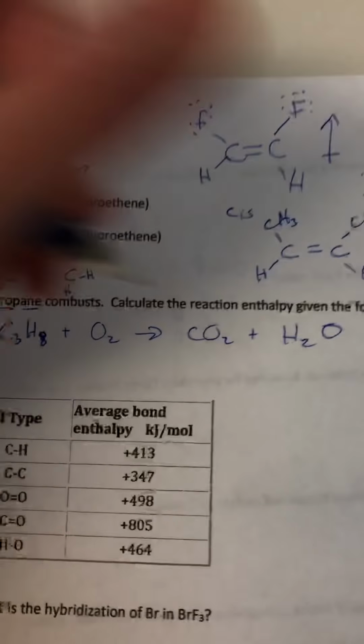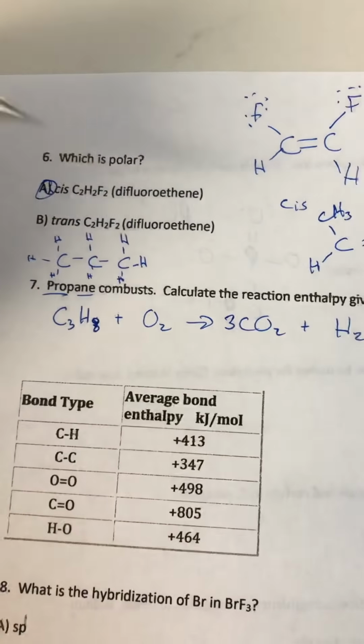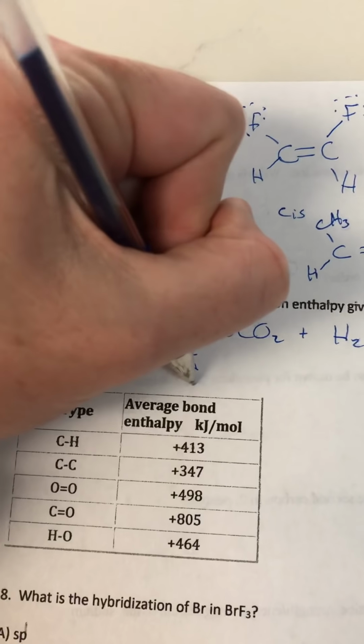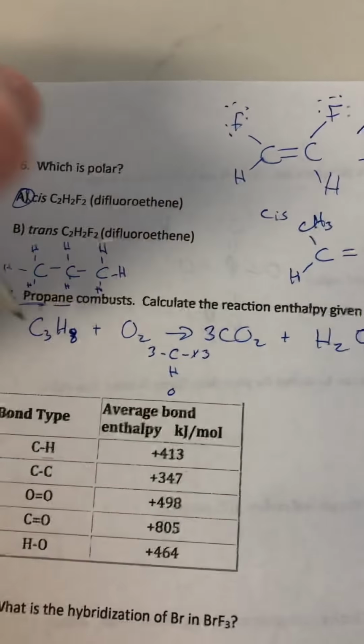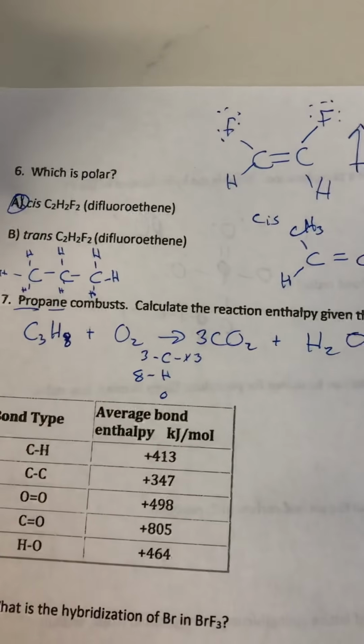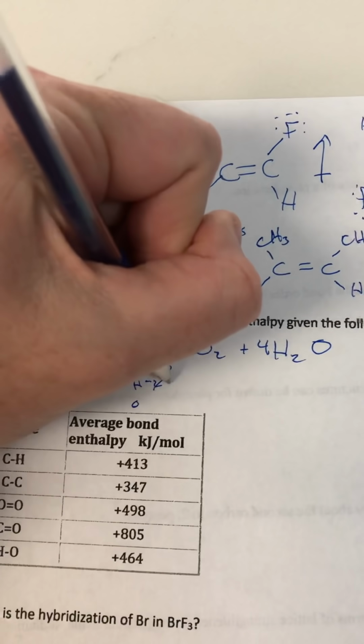If we go to balance it, we'll find out that there needs to be 3 carbons on this side. If you remember, we do CHO. So we had 1, now we have 3. Over here on the hydrogens, we have 8, so we need to put a 4 over here. So now it went from 2 to 8.